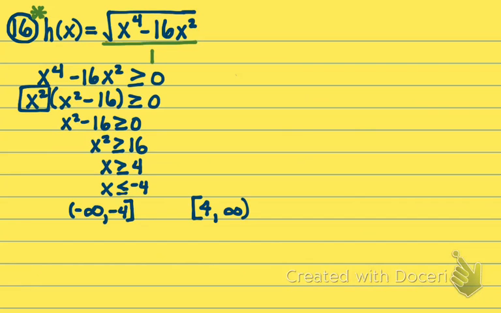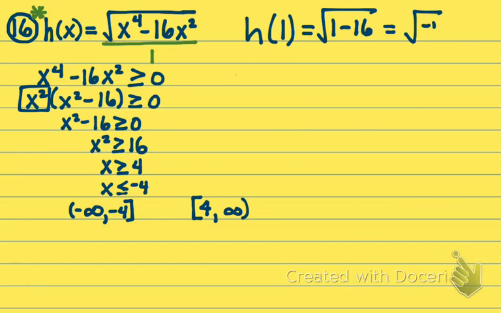If you look at the way this square root is set up in the original equation, say I plugged in 1. Let's do that over here to the side to think on paper. If we plugged in 1, we would get h of 1 equals the square root of 1 minus 16, which would give us the square root of negative 15. That's not mathematically illegal, but we don't get a real number. So for our purposes, that's NA, not applicable. We're going to throw that one out.